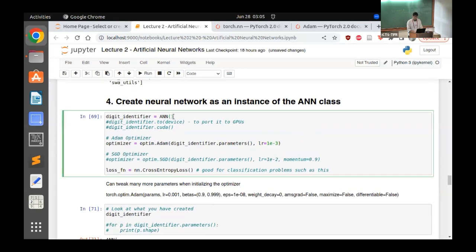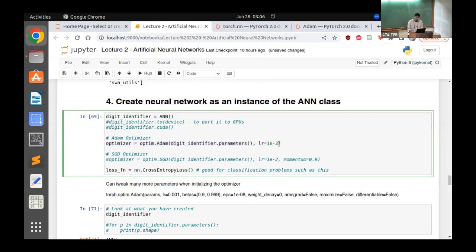So now you have the derived class for the neural net. So now you create an instance, an object of that class. So this will be our model. The model will be called digit identifier, and you initialize it like this. You can have some input arguments here to initialize your model, but for right now they are by default set. But that's an option. Okay. And then you define your optimizer using this optim.Adam or optim.RMSprop or optim.SGD.